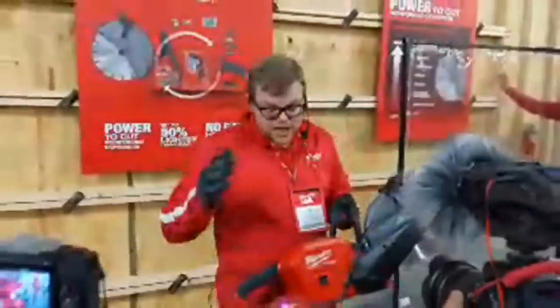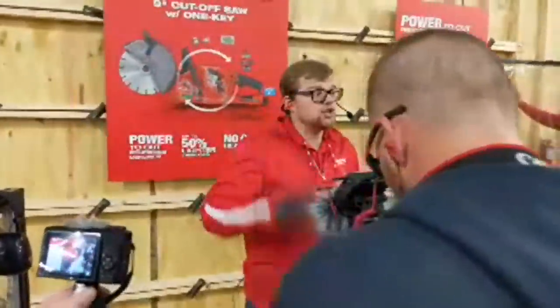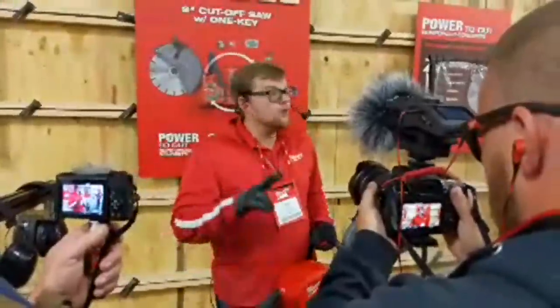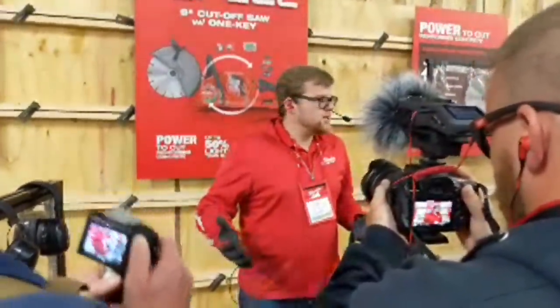So it's also going to have ONE-KEY integrated, as you can see here. It's just going to be that tool tracking and management, but it does make it part of the industry's largest tool tracking network. Now it's going to be $599 bare tool and about $899 for a kit with two 12 amp hour batteries in it. Two, that's right. And we're looking to ship in about October. Cool. Now, who wants to give it a shot?